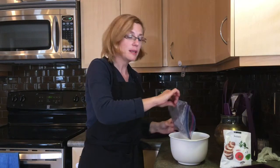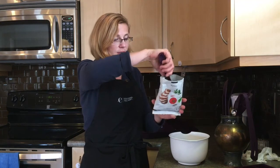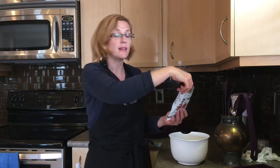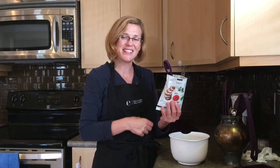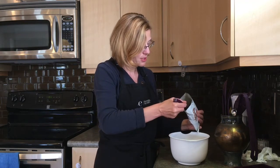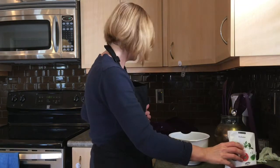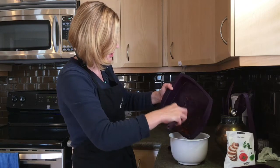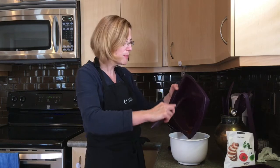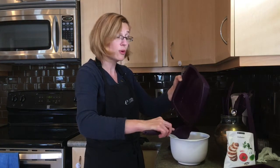These are going to be gluten-free meatballs, and I make them gluten-free using the Italiano Coat and Cook Mix. This is full of superfoods — it's full of polyunsaturated fatty acids, it's a source of dietary fiber, and there's psyllium in there which makes you feel full longer without having to snack shortly after mealtime. I'm going to put about three tablespoons of Italiano Coat and Cook in with my ground beef, and then I'll scrape my chia ketchup in there as well. The reason I make my own ketchup is because store-bought brands are full of sugar and sodium, and this way I get to control what my family is eating.